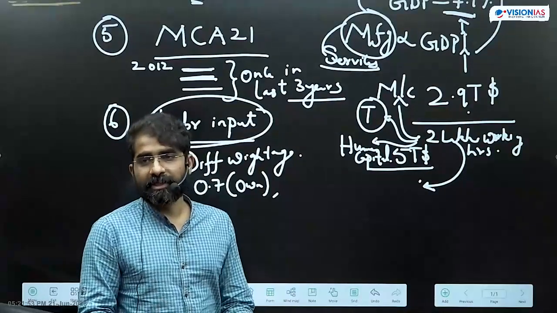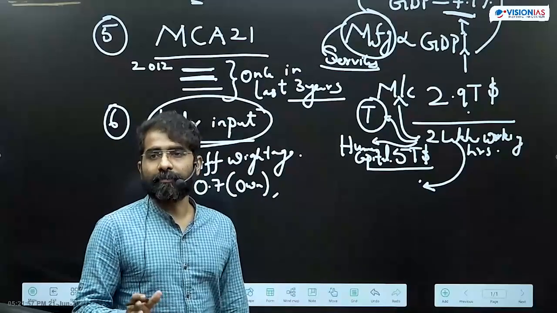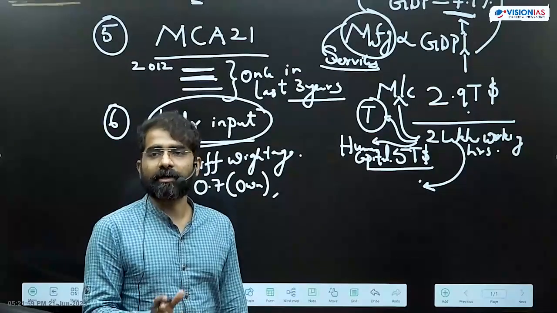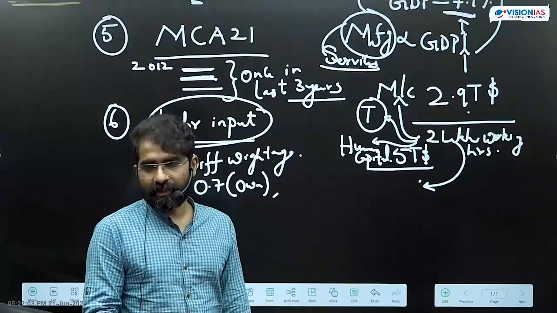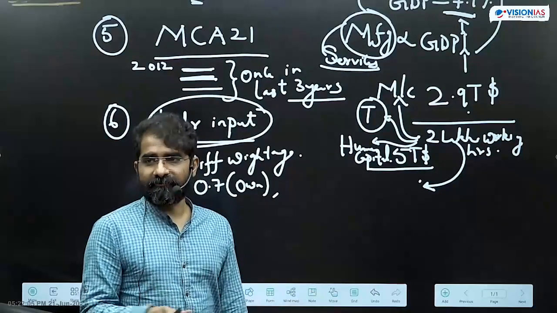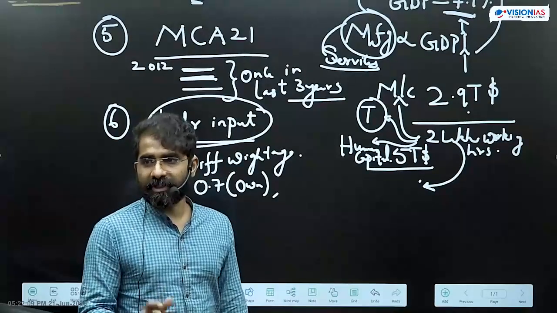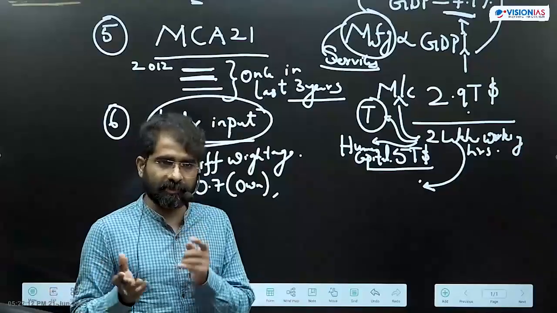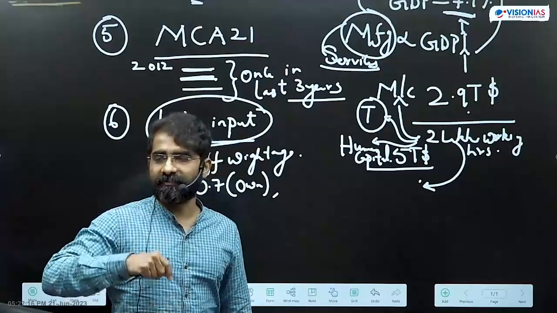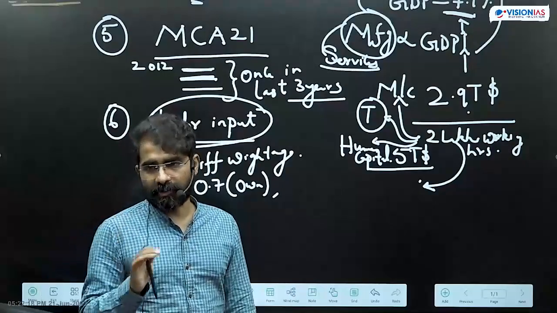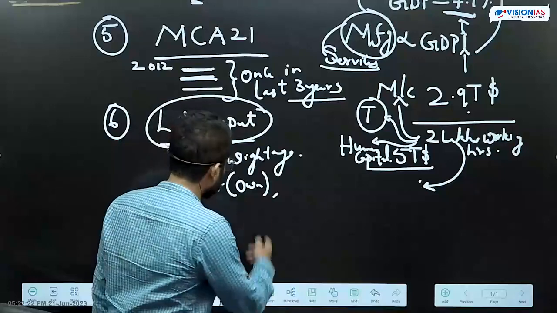Okay, similarly, the database considered for calculation, which is MCA 21, which is more comprehensive in comparison to the earlier RBI's database. This is what we write. Okay, so no calculations, nothing. There was also a change in base year from 4-5 to 11-12. Okay, and base years should be generally most recent years for better calculation. This is what we have understood, more recent year, and it should not be that year where the fluctuations were high or low. It should be a kind of a stable year. Okay, that is another change.